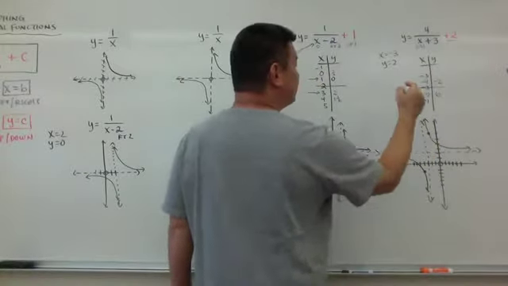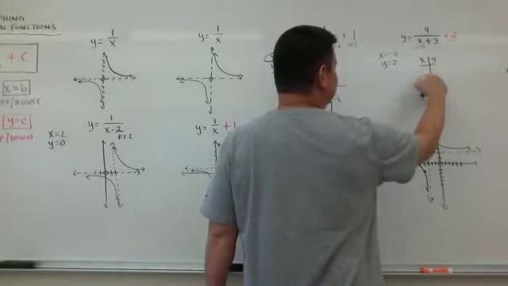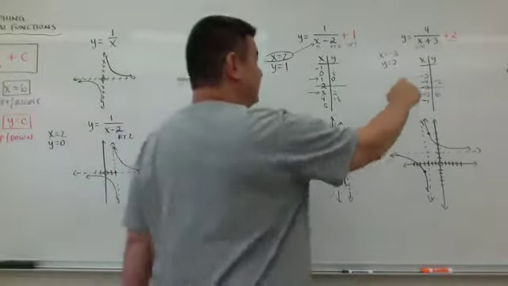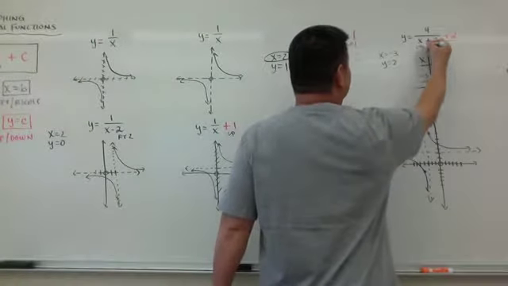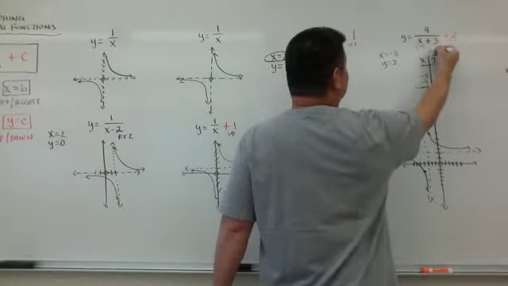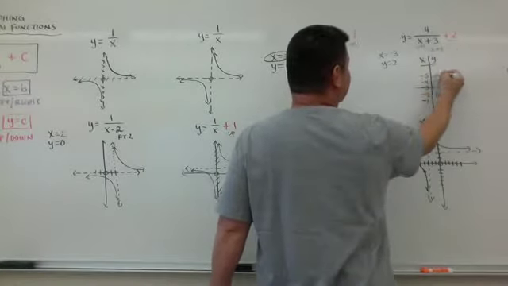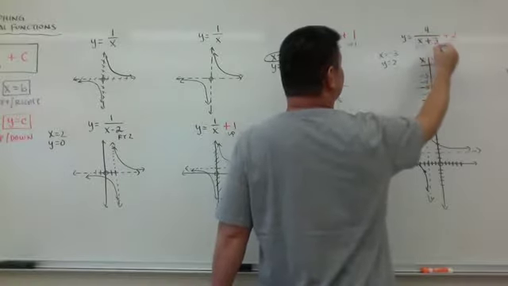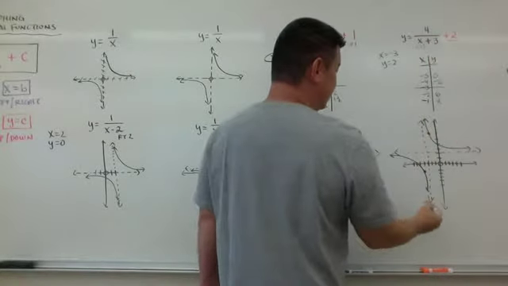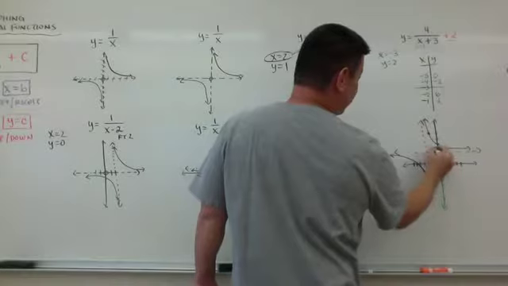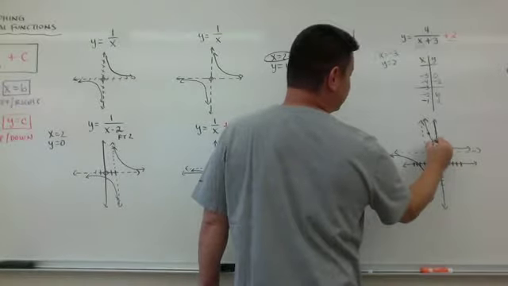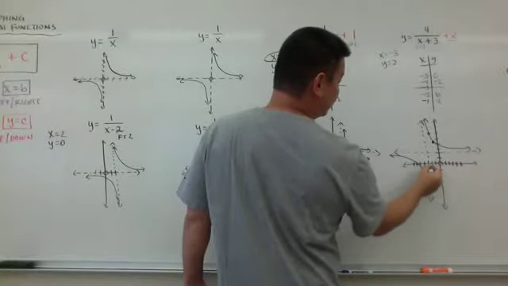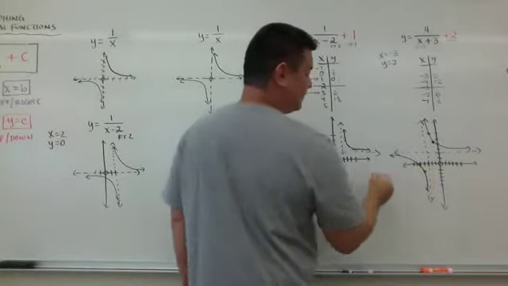If you did -1 and -3, actually you can't do -3, sorry, -5. If you did negative 5 in there, it'd be 4 over negative 2, which is negative 2 plus 2, which is 0. And if you put a negative 1 in here, you would get 4 over 2, which is 2, you get 4. So negative 1 comma 4 would be about here. So you can see that it's going down. And then negative 5, 1, 2, 3, 4, 5, comma 0. It would have crossed there.